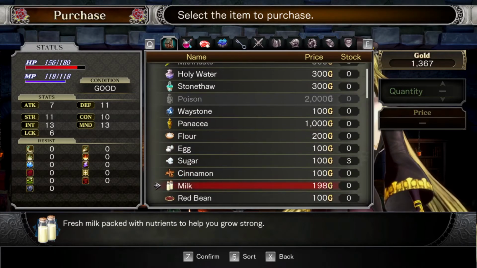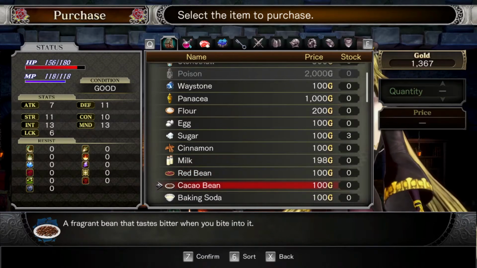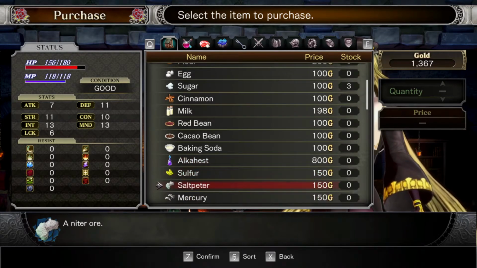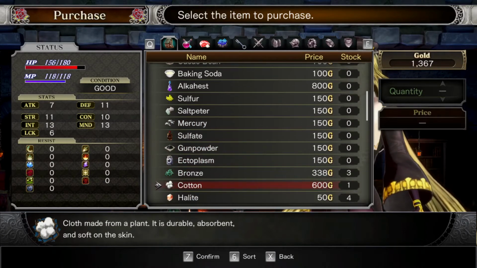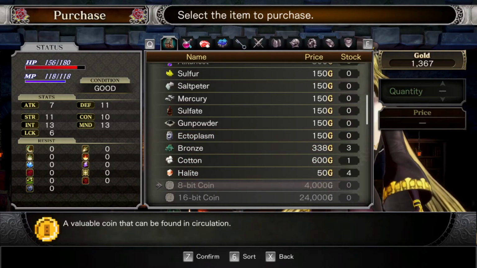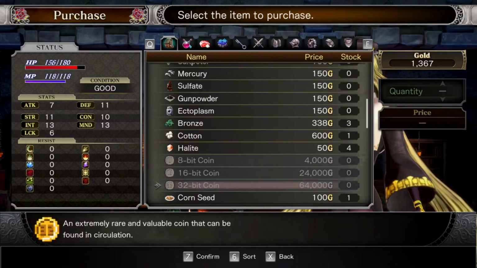Okay, and then ingredients. Red bean. I do like red beans. Alkahest. Single-use solvent that is used to break down transmuted materials. Okay. And then we got our alchemy stuff. Protoplasm in a jar. Sure. A valuable coin that can be found in circulation. Okay. Weird.